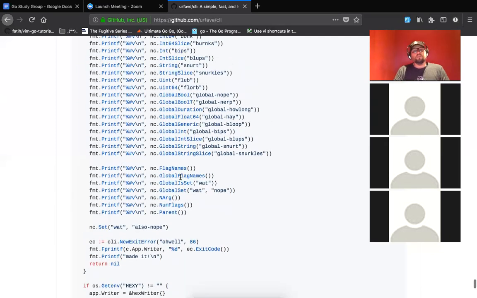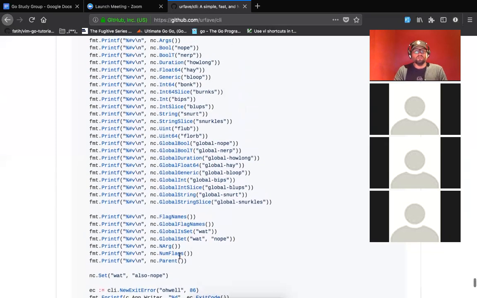But there's even a better way. Parent is often well used if you're doing subcommands. But if you're looking for the global flag, you have the global flag name that you can get.